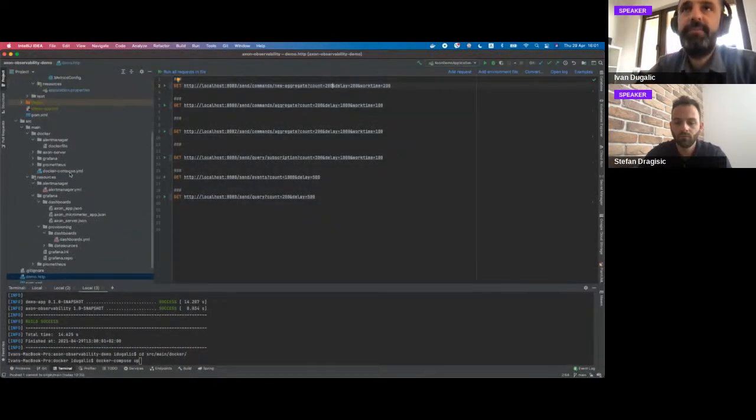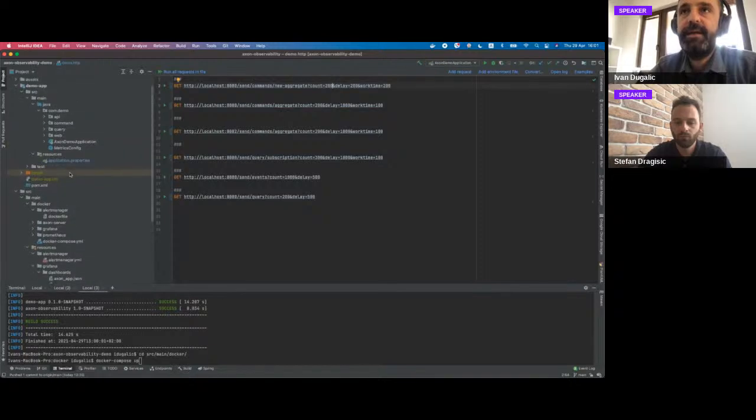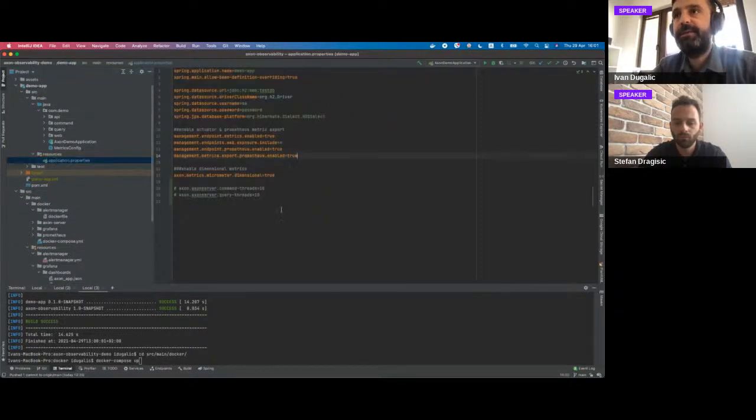So if I go back to my IntelliJ and I go back to my application properties, this is a property that is setting the number of threads that you can configure to be available for any command handler, right? By default, you have 10 of them. Similar for the query, so you have 10 of them.